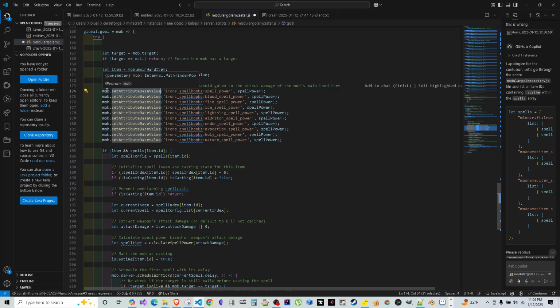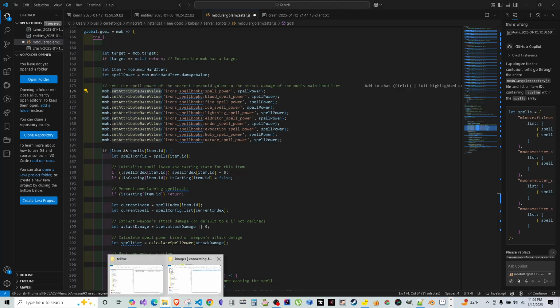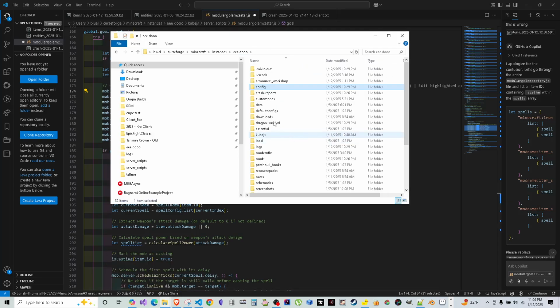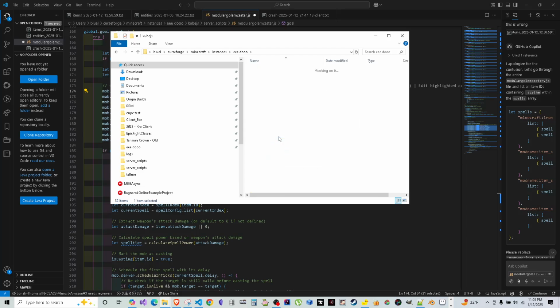So as long as I can access this variable and assign it set attribute base value, then boom, we can give it an attribute. Because earlier in the KubeJS Iron's Spells form, it turns out that the other guy's code was wrong. Let me show you something. He tried to assign.